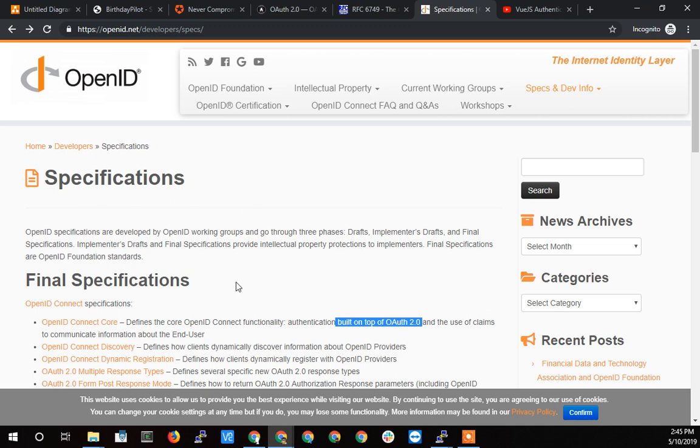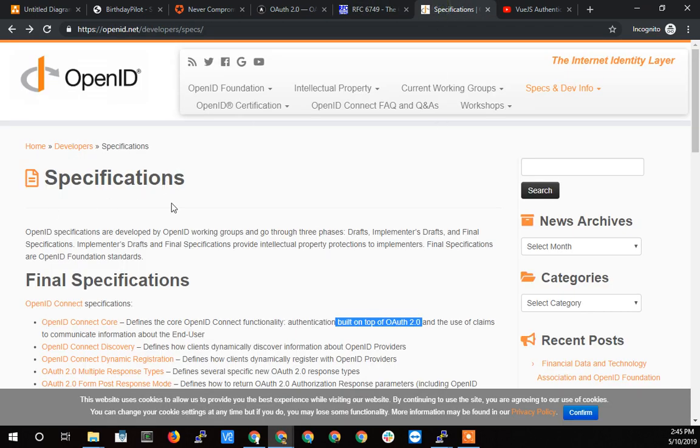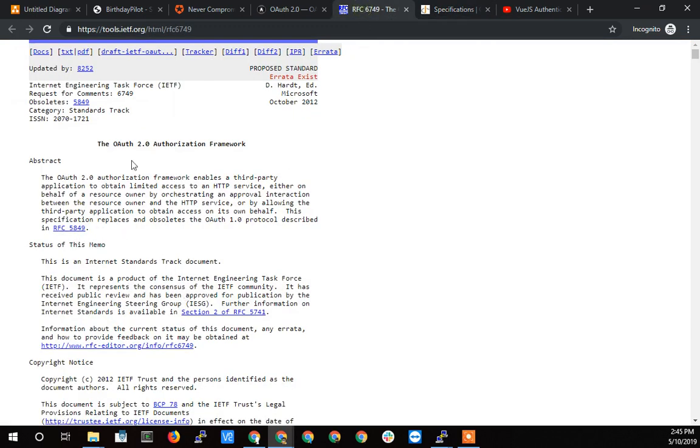This is not an IETF spec. This is something that another foundation has created, but it is not an official spec as far as I can tell. OAuth 2.0 is the spec, and this is something that extends it. Other things could extend it in different ways, but OpenID is the one that has taken off as the premier extension of the 2.0 authorization framework.